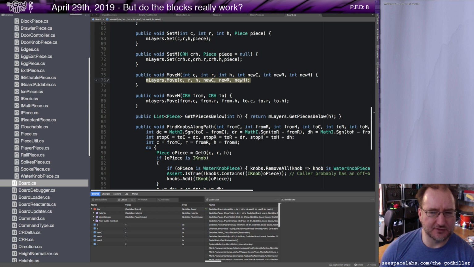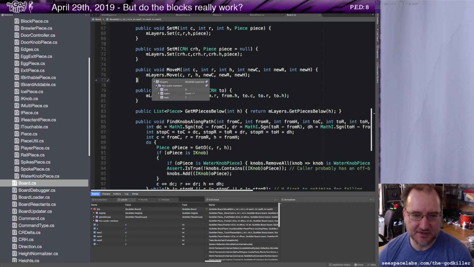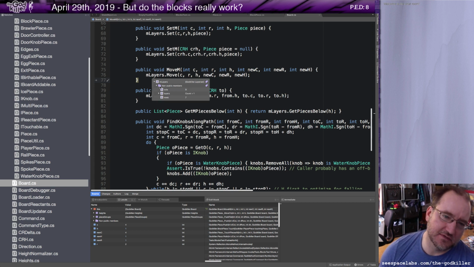But in theory, this is where it would screw up. There must be some other code that screws it up. So I'm just going to step over this one. Then I'm going to immediately look and see, did it put it in the right place? I really hope it did, because at this point, everything down here is very trusted code. I'd hate to have to reopen that.